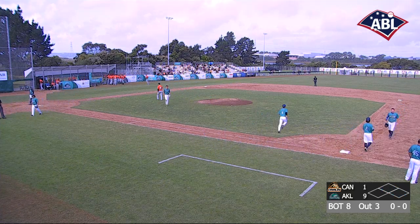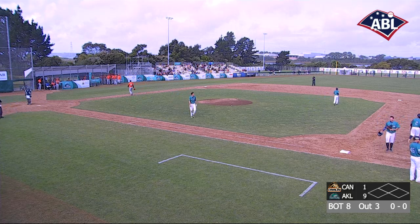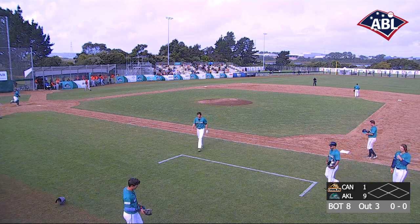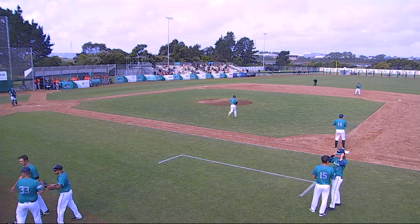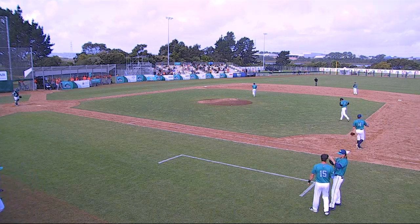Yeah, he's got the luscious locks of a Disney princess, but he is a very well-built young man. Good speed and power. Very athletic man in Zach Clark. So we wait to see who it will be on the mound for the Tuatara. We'll find that out after this short block of ads.